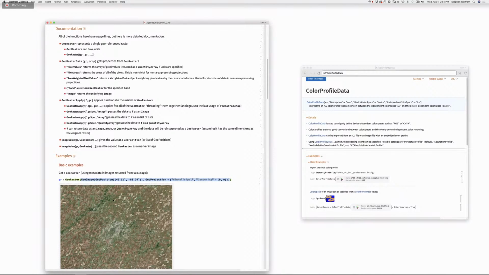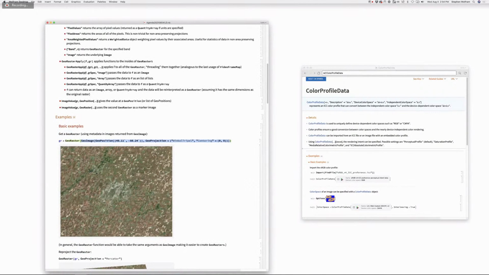It does, but in meta information. Exactly. Okay. But what we're asking for in GeoRaster is something that can more intelligently combine. If you've got one thing in Winkel Tripel and another thing in Mercator, and you say GeoRaster of the two of them together, it will do the right thing, probably using the first projection of any of them, just like Show does.